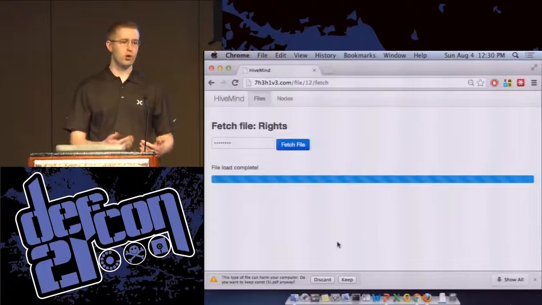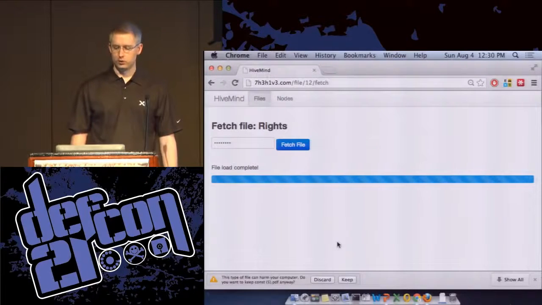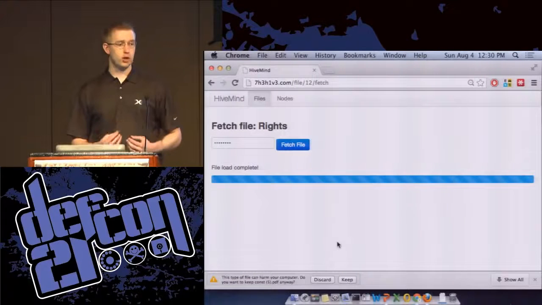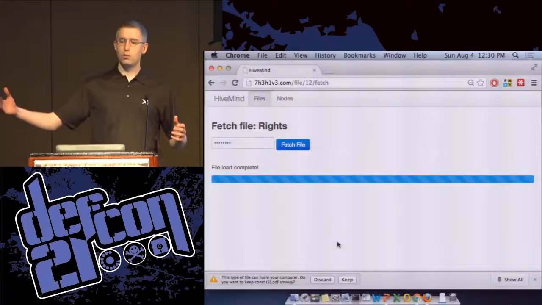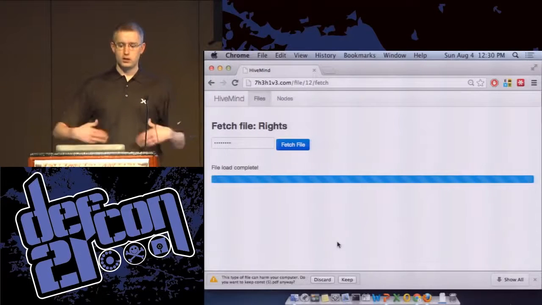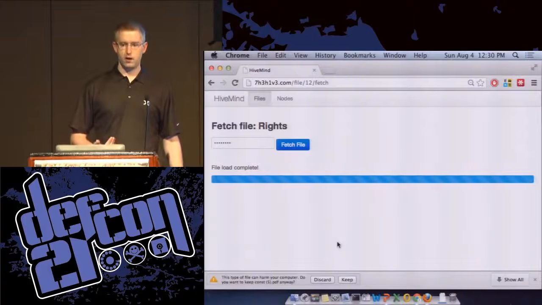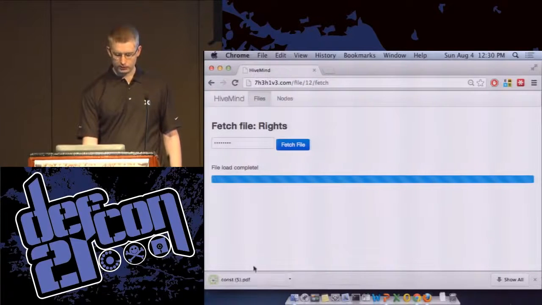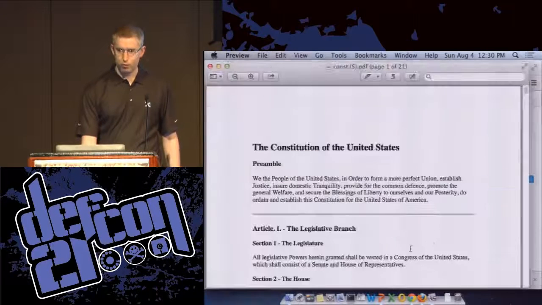All right, this is a real-time loading bar in that it's actually showing what blocks we have and which ones we're still waiting on. As it goes across, that's showing we've sent out the request and more blocks are coming in. When it gets to the end, we finally have all of the blocks. The file's ready. We concatenate, decrypt with that password that we just provided, and the file's downloaded. Yes, we want to keep this file, and now we're able to view our data that's getting more and more dangerous to be caught with.